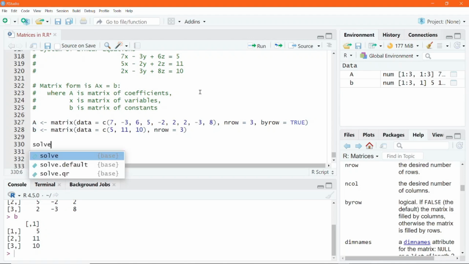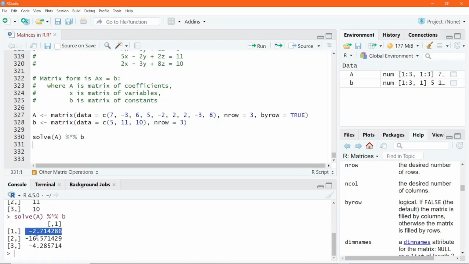We use the solve function to find the inverse of a matrix. So I just put matrix A into the solve function. Then we use the matrix multiplication operator, %*%, and multiply by the matrix B. Actually, there was no need for us to create the matrix of variables because we're only seeking the solution for the system of linear equations, and this is what we can actually do. So if I execute this code, we end up getting this result.